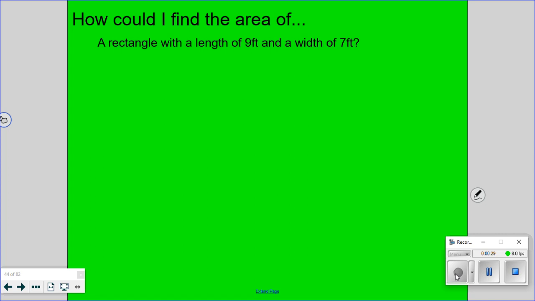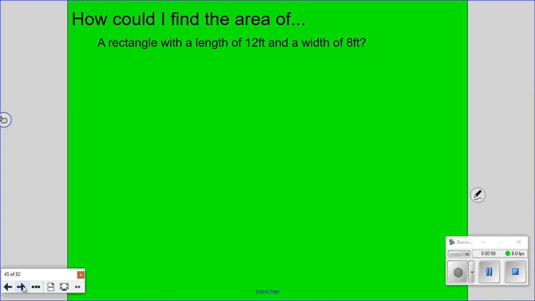All right, so this last one we did together, but we did it with graph paper. This next one, you're still going to use your graph paper, but I'm going to draw it on my screen. So make sure you're counting the correct number of boxes, because I don't have graph paper on my screen. The next shape is a rectangle with a length of 12 and a width of 8. With your pencil, go ahead and draw that.